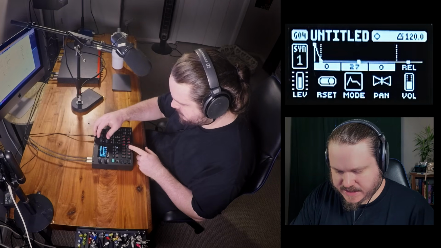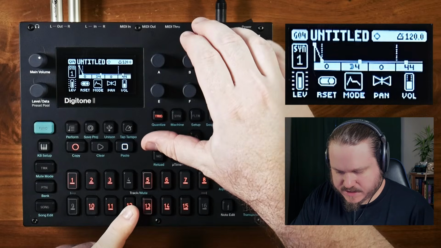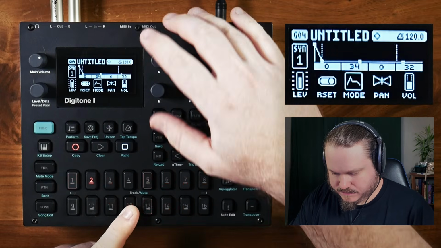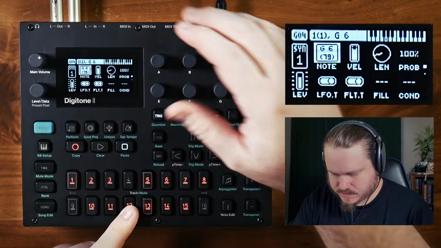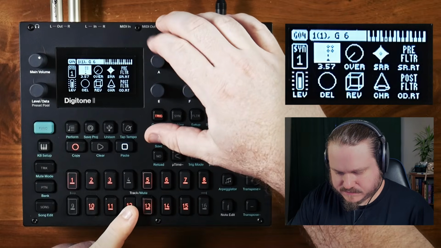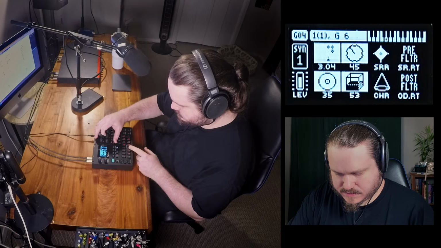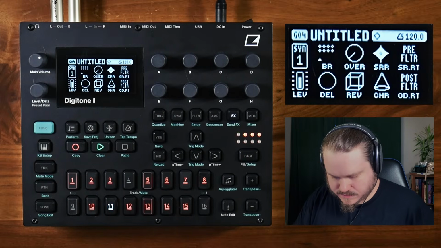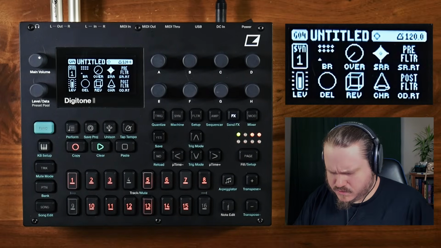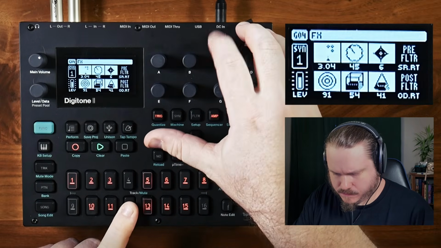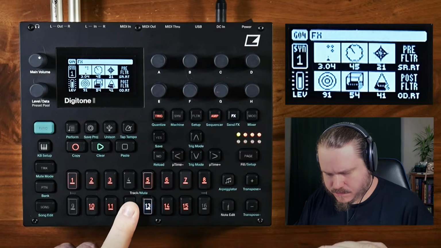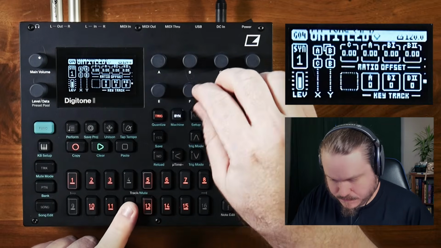Zero sustain, put some decay on it, but we don't need, that's way too low. We just need some other notes now.